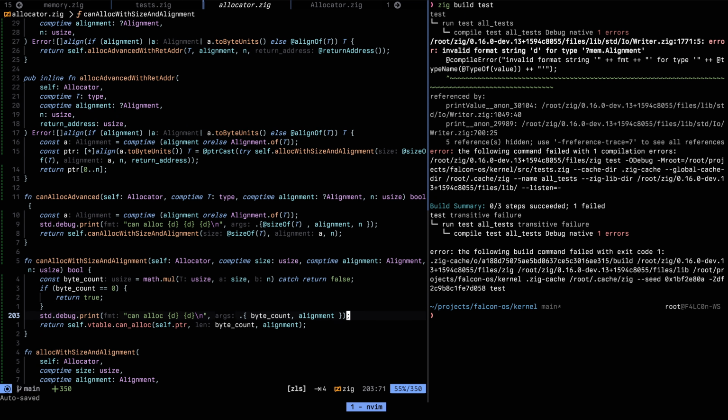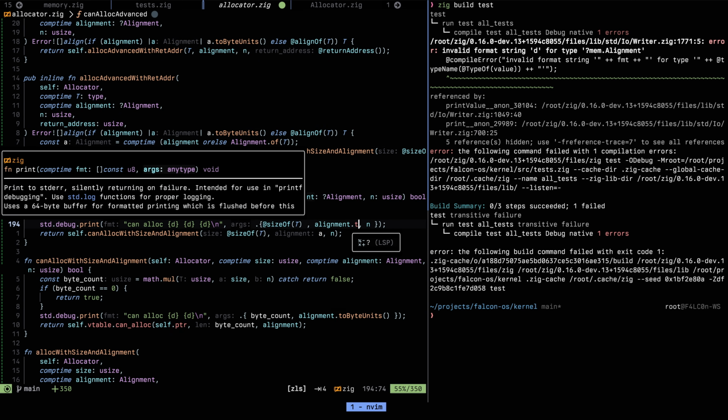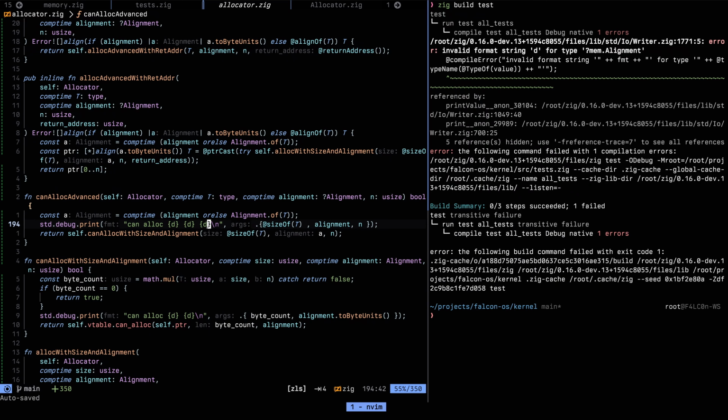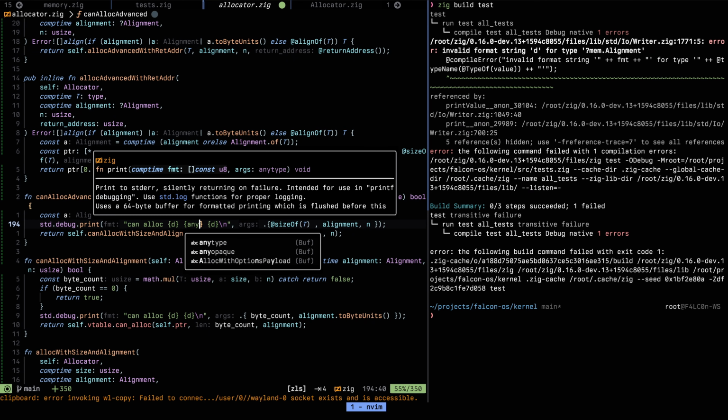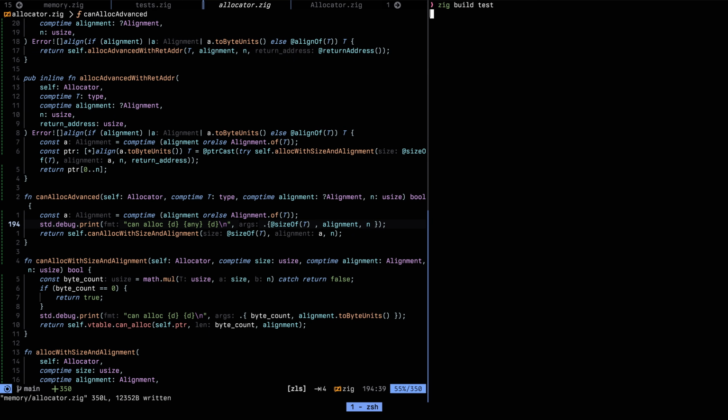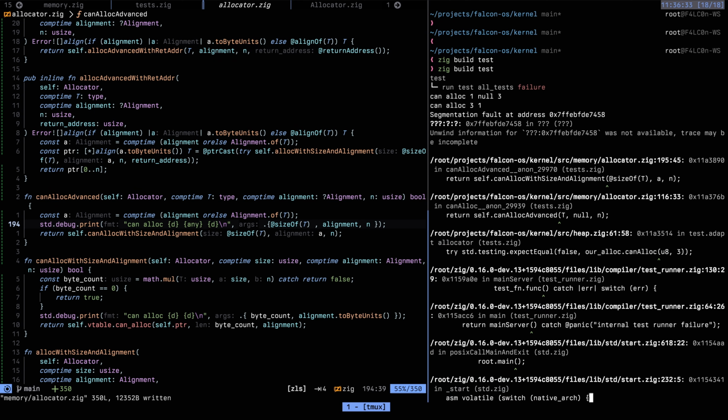Oh, wait, hold on. Is that why? Okay, so this one here can do something like, you know what, let me just go ahead and do any for that alignment there. So 1, 0, 3, and here we get, okay, so we do get the correct thing.